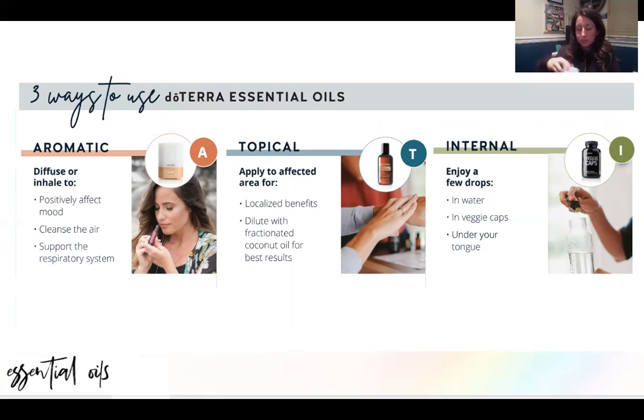So I'm just going to grab right here. This is actually a USB diffuser that I love. This is the Pilot diffuser from doTERRA. This little guy can be plugged in to a USB, or then it can just be completely portable. It's rechargeable. So this is a way that you can just put in some water. Many of the diffusers, it's literally tap water, and then you add a few drops of oil and turn it on, and then it'll diffuse that way. The other thing that I love about using diffusers is it's something that can help to affect everyone. So if you're diffusing in your office or at home, you're going to positively affect your coworkers or your family too. So it's pretty cool.